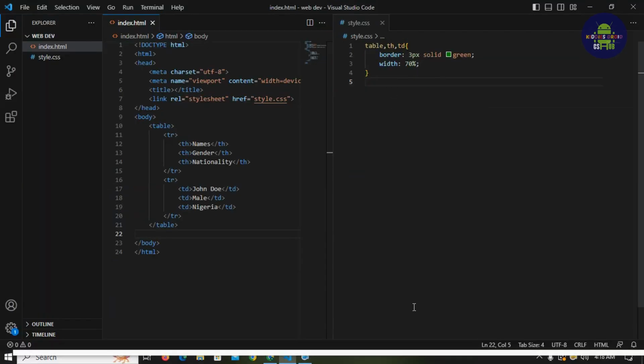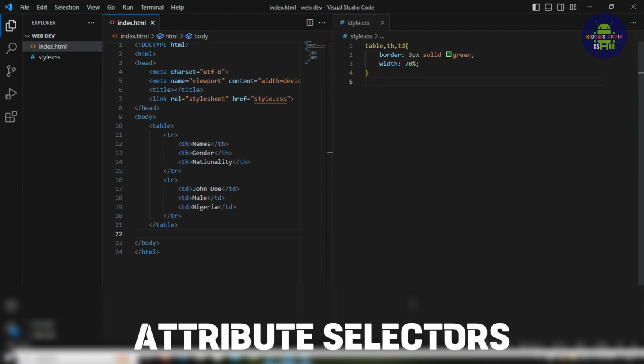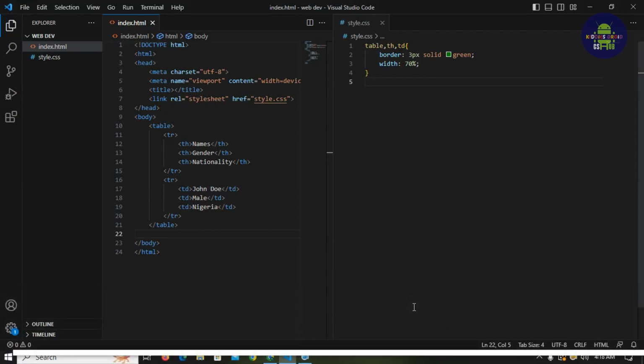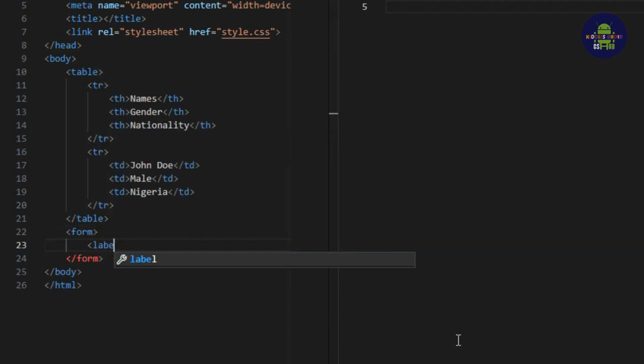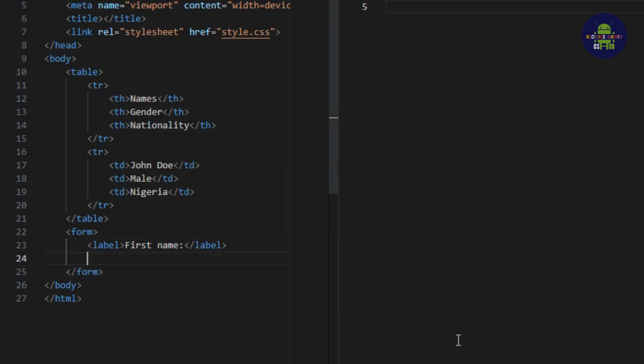All right, so let's talk about attribute selectors. Attribute selectors select elements with specific attributes or values. I'm going to use a form to explain how it works. So let's have a form with 2 input types. Let's say we want a first name and a last name.